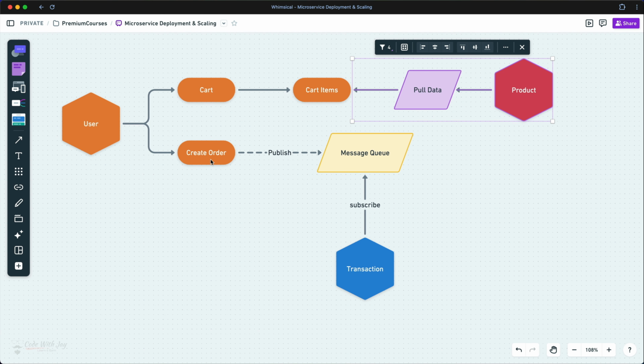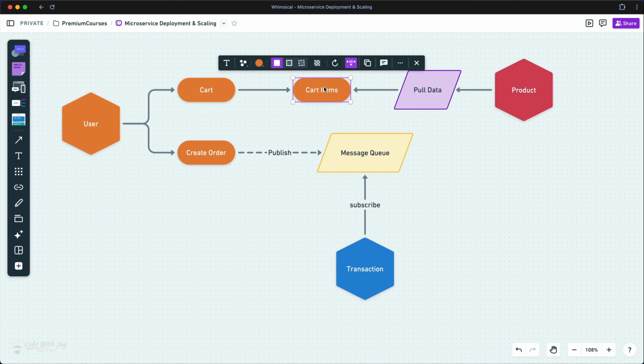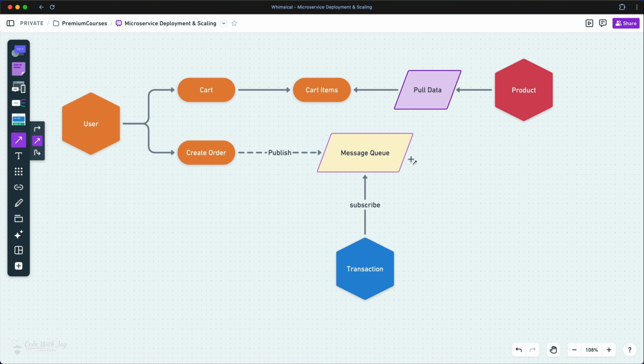Now in a similar way, you can see the create order. Once we are creating the order, we have the stock items right there. We saw those items, we have approximately 10, 20, 30, whatever the stocks right there. We have placed the order, then we publish the event to the message queue. Then our transaction service will pick it up: while a user makes the payment, the transaction service will notify the message queue, hey, you have placed the order, we have received the money, now this is the time, go ahead and deduct the stock. So this communication is going to happen from here, right? Something like this way. And again, this one is going to be asynchronous.